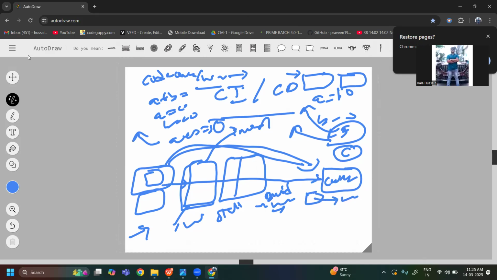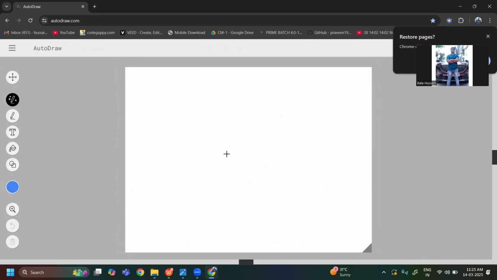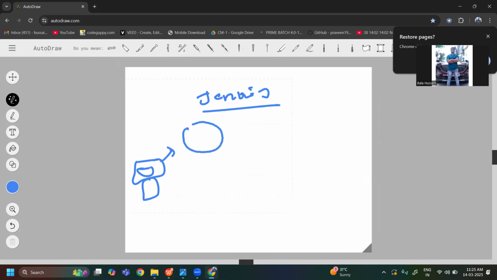Now, the CI/CD tool is Jenkins. This Jenkins is an orchestrator. Whenever you develop an application, you will check your entire code into Git here.